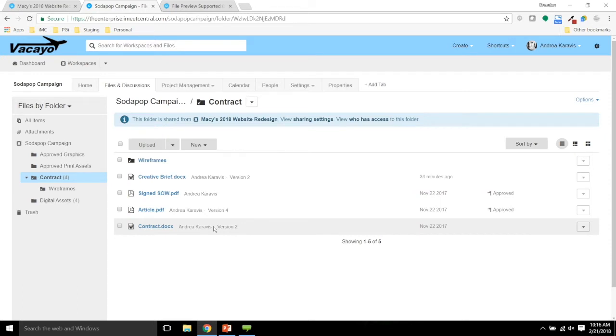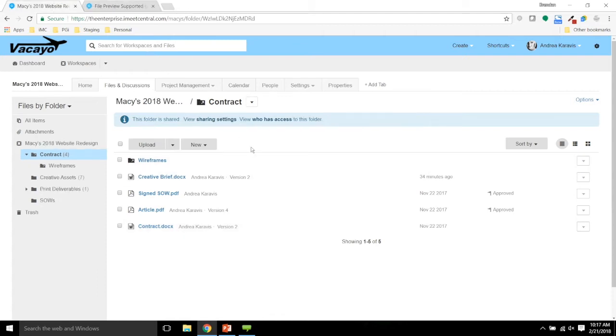So shared folders are really great if you've got 10 workspaces, for example, and people working in those workspaces, you don't want them to have visibility into each other's workspaces, but you need them all to have visibility into a common set of files. I would share that folder from one workspace into all 10, and that way team members in those 10 workspaces can see that folder's contents, but not be able to see into each other's workspace.